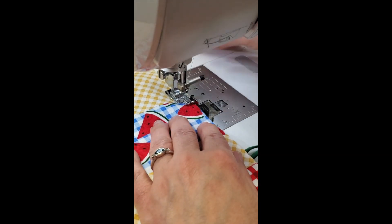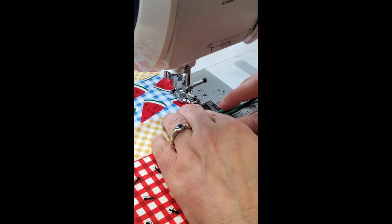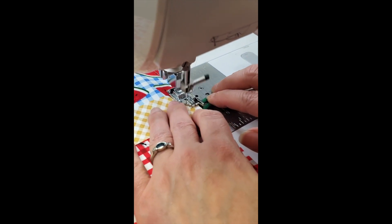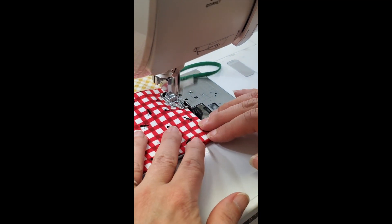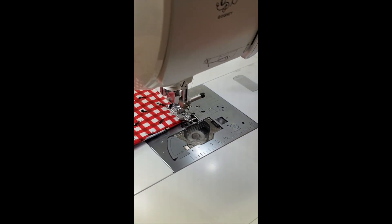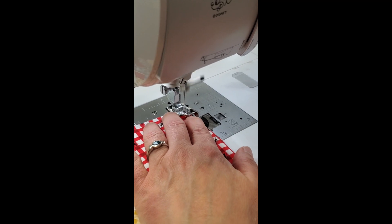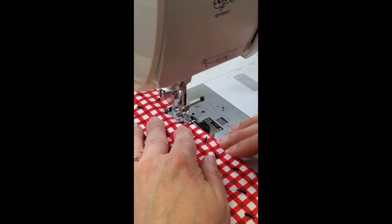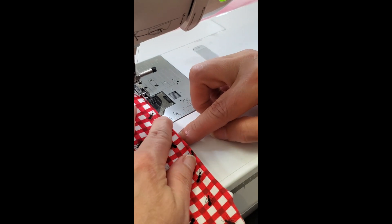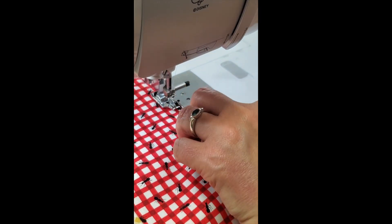If you feel like you're not getting through your fabric as effectively as you'd like, you can make your stitch a little bit longer. Remember that this flap is not attached, so when you get to that area make sure you stitch over it and your foot doesn't pick it up. Same thing with the elastic — make sure your foot doesn't pick up the edge of the elastic as you're going around the corner. We're just going to top stitch all the way around our picnic roll. When I get to my opening, I want to make sure everything is tucked up underneath and those folds I pressed in are lined up nicely. That's going to add your top stitch, close up your seam, and it's going to look really clean.